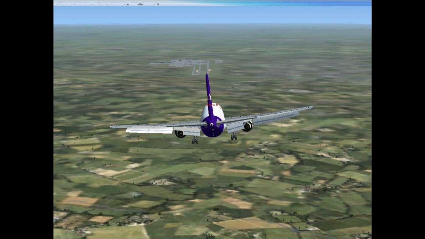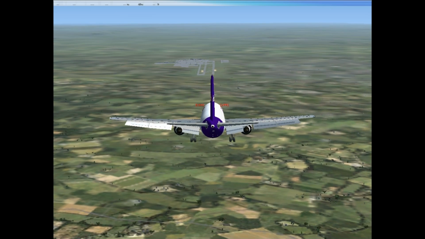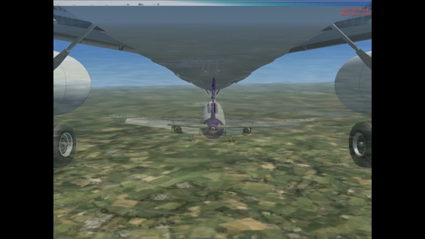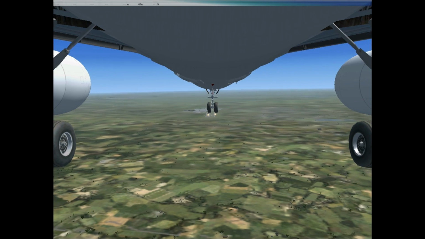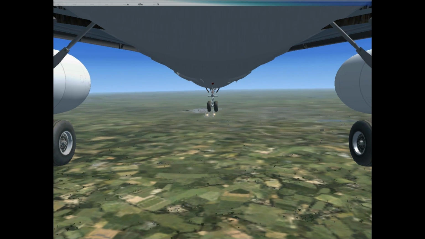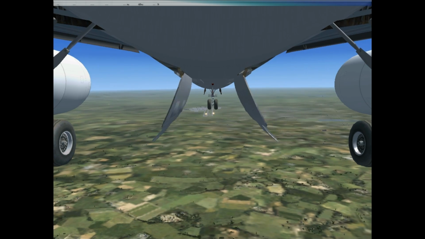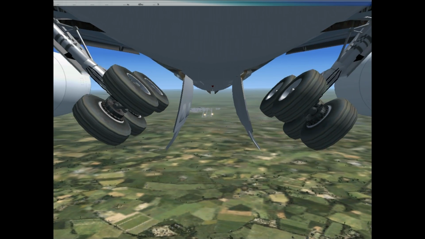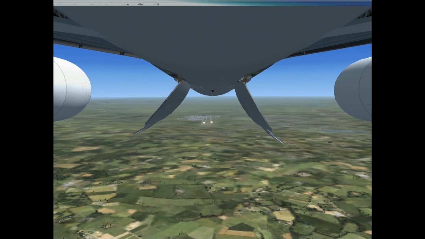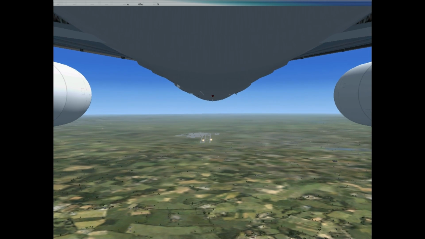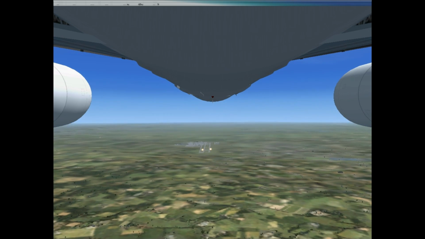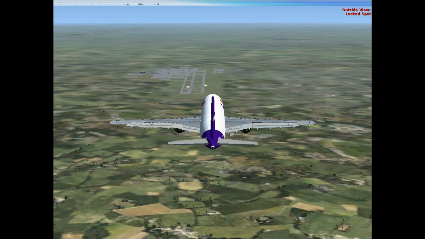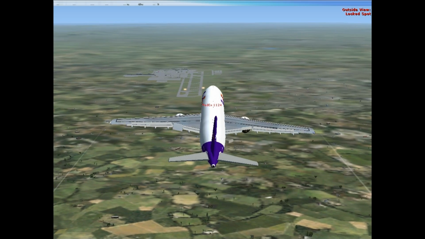Finally, you always need to consider other options, like going around. If you're too high on approach, or not in line with the runway, coming in too fast or too slow, you need to go around. So you need to apply thrust to the engines, retract flaps and gears, and pull back on the stick. Also contact ATC if you're using them, as they can help you get back onto the approach and guide your way around the area.